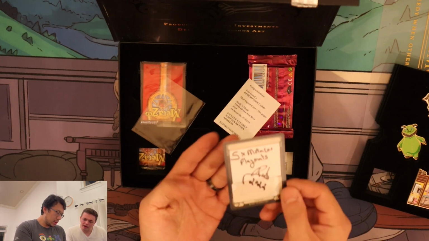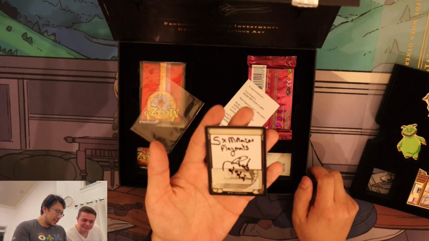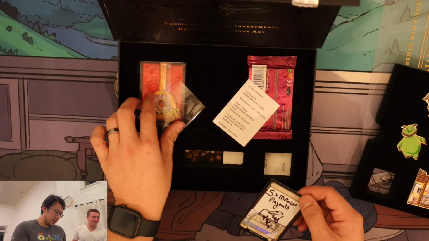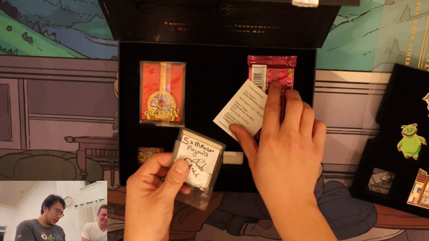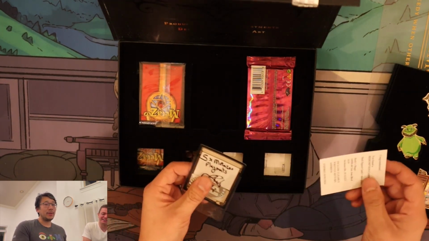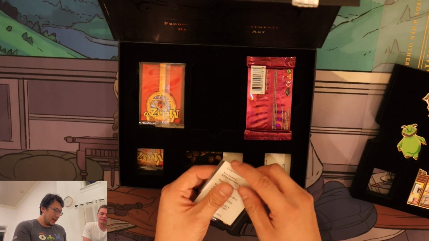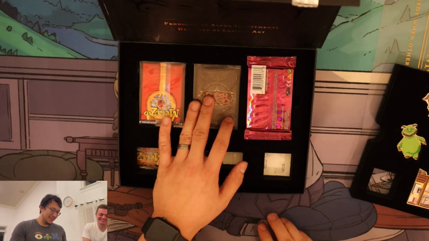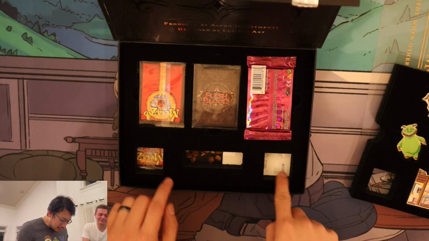What is this? Oh wait, I think it says 5X MetaZoo playmats. Rudy. Oh gosh. All right. We got MetaZoo. So basically, it sounds like Rudy has a bunch of MetaZoo stuff that he's trying to get rid of. And now this is the way to do it. Okay, I'm taking notes, Rudy. Taking notes, you know.